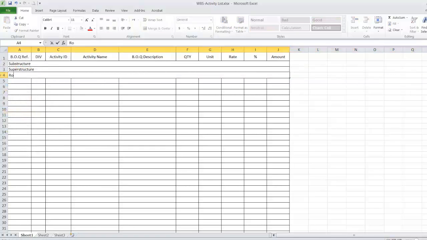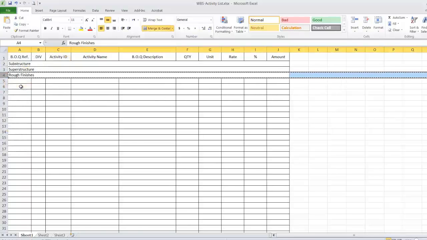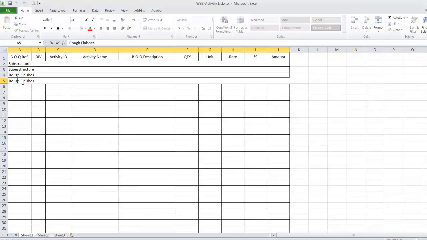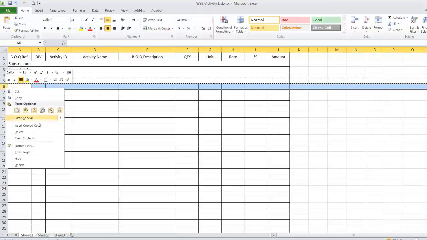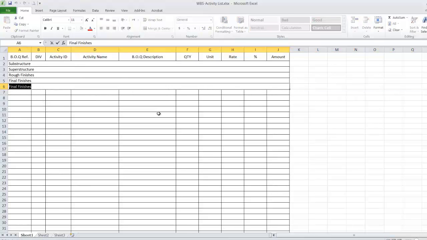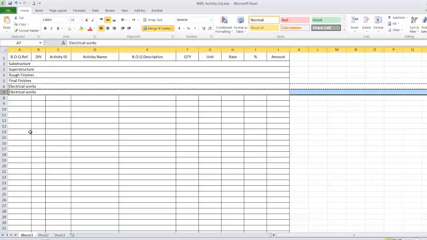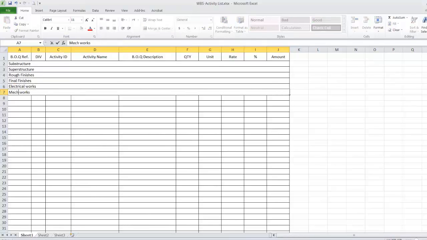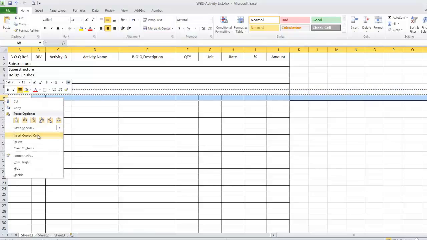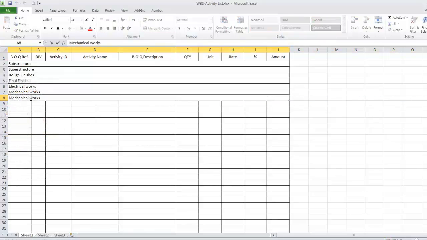We will complete adding after the superstructure. We'll add the rough finishes, then we'll add final finishes, and we'll add electrical works, mechanical works, firefighting.